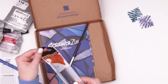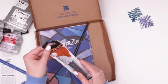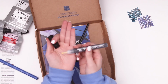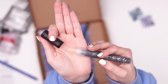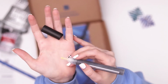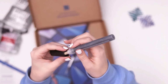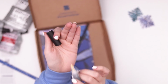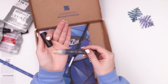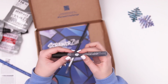Okay, so it's like a Posca pen. Is it this color? I hope not. Oh, it's black. Okay, we good. I've never tried this brand. Oh yeah, it's definitely just like a Posca pen if you've ever used them. So it's full of acrylic paint, but you get a much more precise line with it because it has the nib, but you also can't change the variation of the size because it's not a brush. But I guess you kind of pick your poison. I usually really like these when I'm trying to do line art or something. And this one's in black, so that'll be perfect.